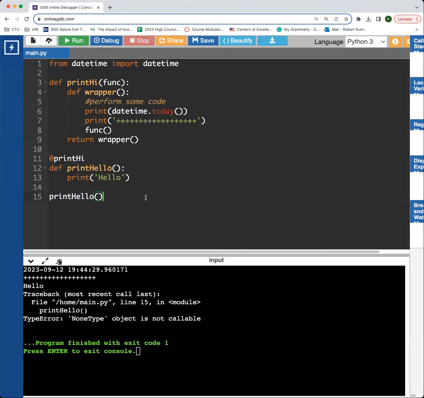So the question is, what is the reason for this decorator? I mean, I don't have any comments here, but that's a decorator. Decorators are normally used for things like monitoring a function, right? So this print hi is kind of watching this, and the way it's watching this is printing date and time. So you can use a decorator for things like logging or monitoring, something like that, right? Some weird stuff like that, and that is what it is. In most cases, this type of concept is used when you are making recursive calls, right?